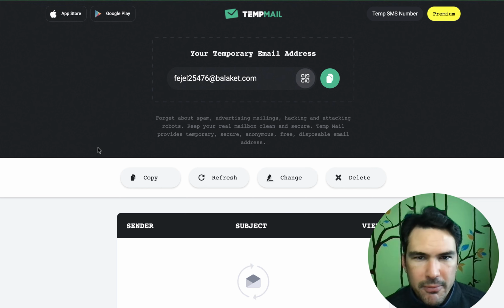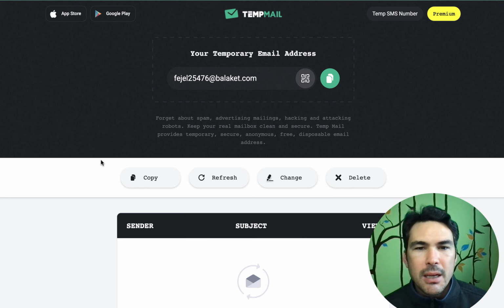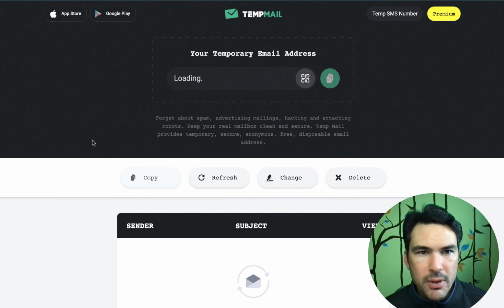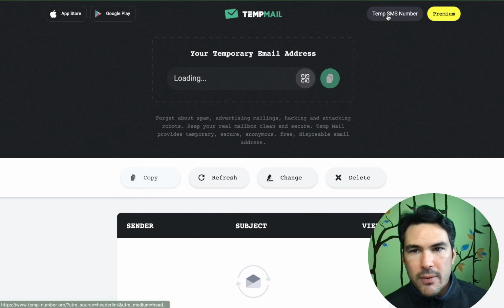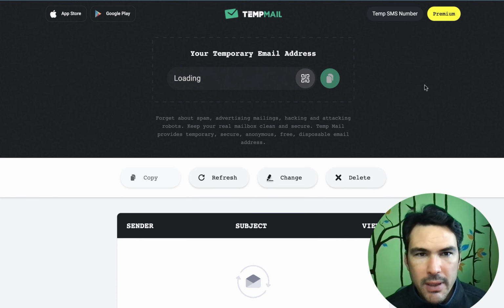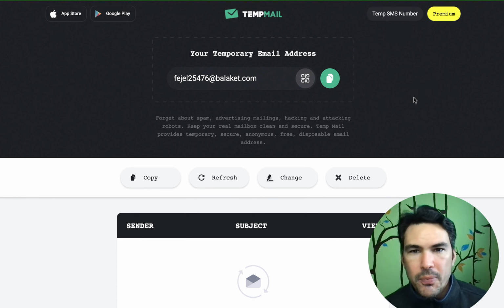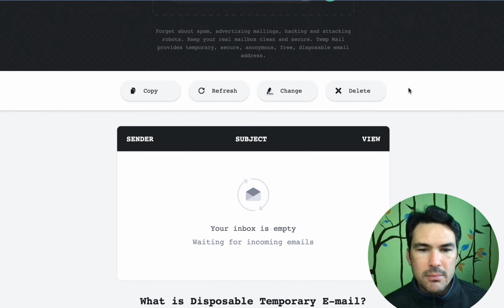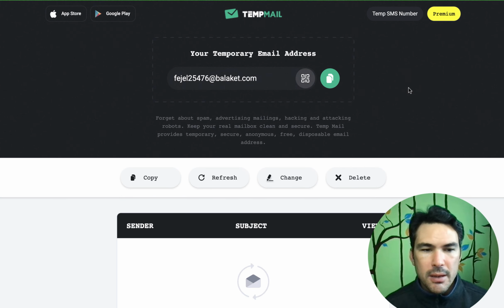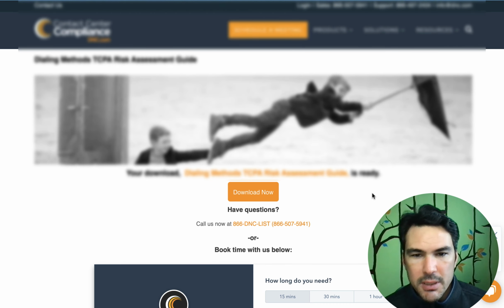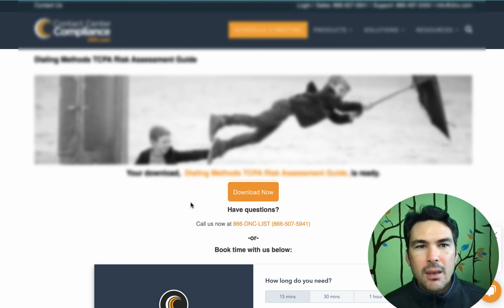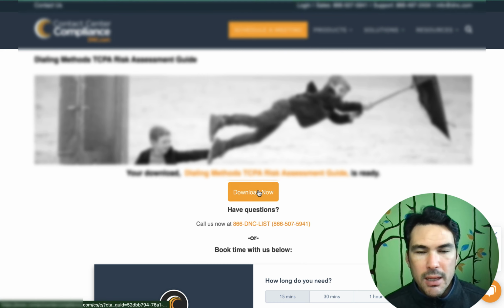But 95, 99% of the time, you're not going to run into forms that are that smart. So you won't have to use tempmail.org. Now they do have a temp SMS number, stuff like that for the situation we just saw, but I typically am not worried about it because I've got my text messaging protections set up in my own way. So there you go. So right now it says download.